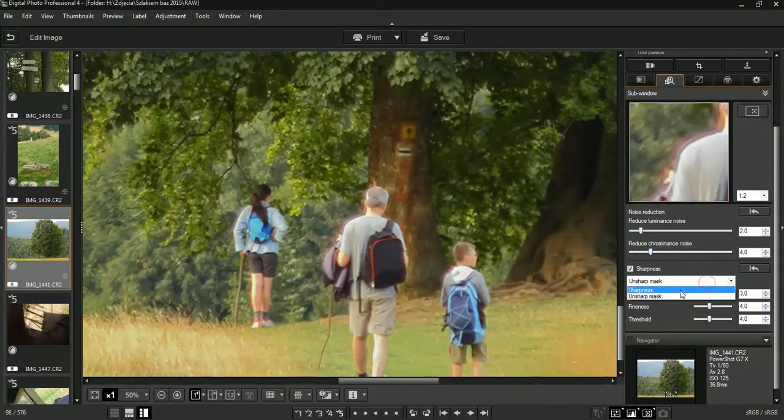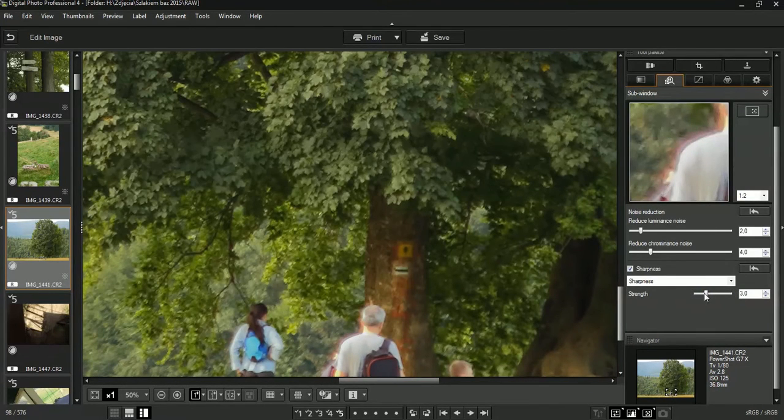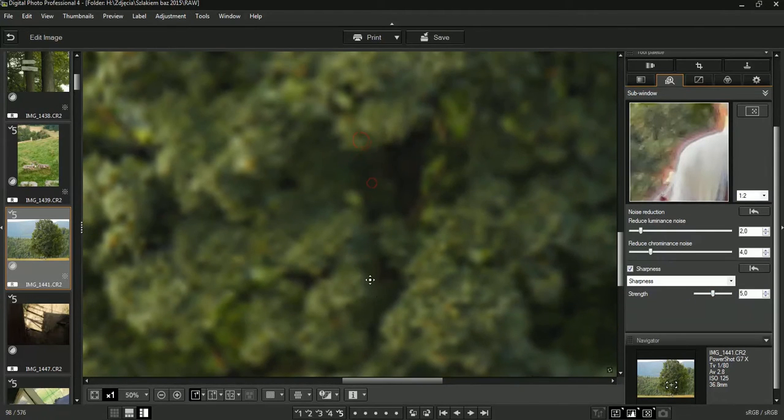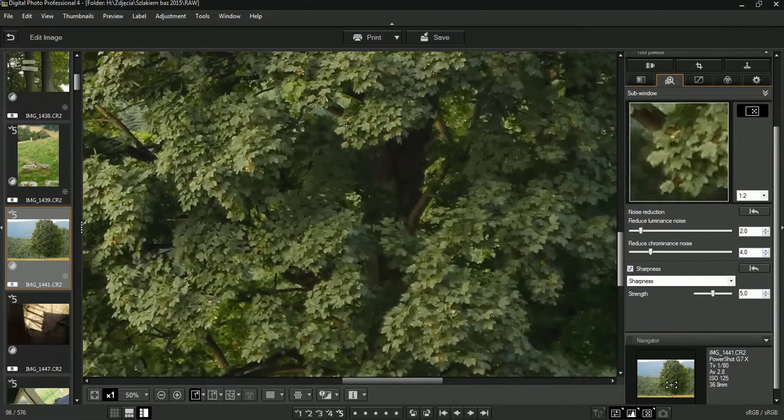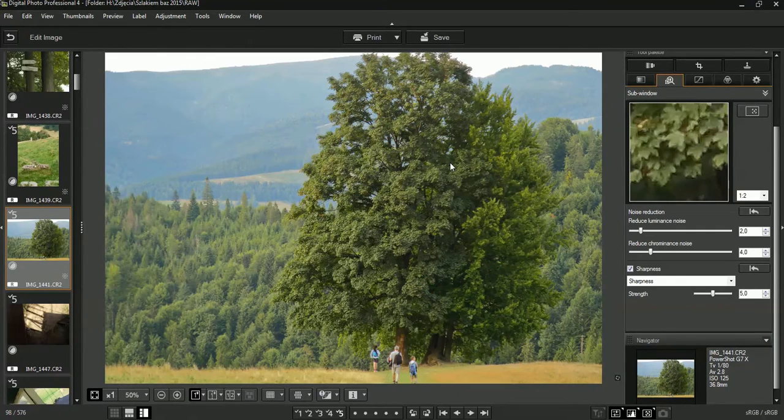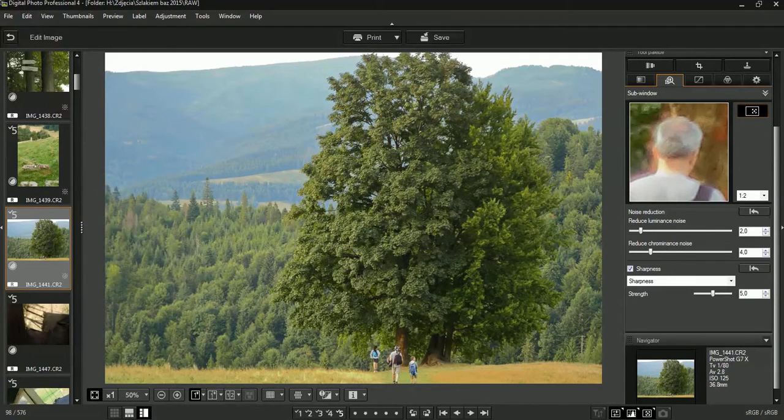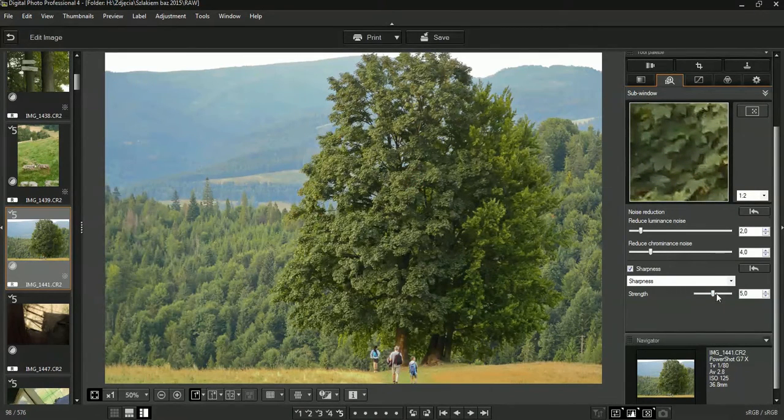So we're going to sharpness, and we just increase the sharpness just a tiny bit. Now the focus of your viewers will probably be somewhere in the middle of the tree, because the first thing you see is this tree, and then your eyes drop to the people, because they're a prominent detail, small but still drawing your attention amidst all the green in the background. So we need to make sure this section is as sharp as possible. Let's go back to this tool and inspect this thing. You can see in here on the sub window, if you click this button, you can point your mouse and inspect close up the sharpness of the picture. Unfortunately, there is not much we can do in here, but the sharpness did its job, so we're going to leave it at that.